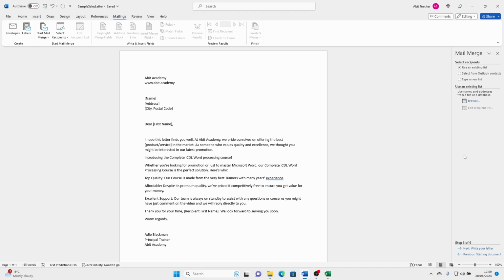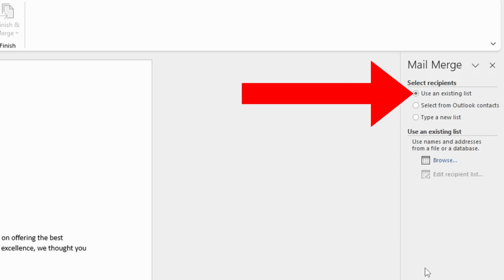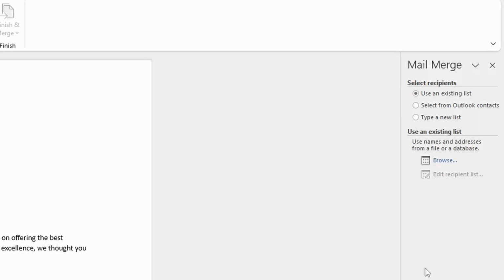After you've clicked on Select Recipients, you'll be ushered into the third step of our magical mail merge journey. Here you've got three shiny options to choose from. Use an existing list. Got a list already? Perfect. This option lets you pull in a list you've previously made, maybe in Word, Excel, or even Access. Just click on Browse, and a window named Select Data Source will pop up. It's like a treasure hunt, but for files.